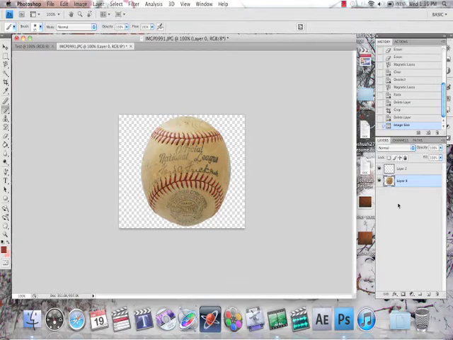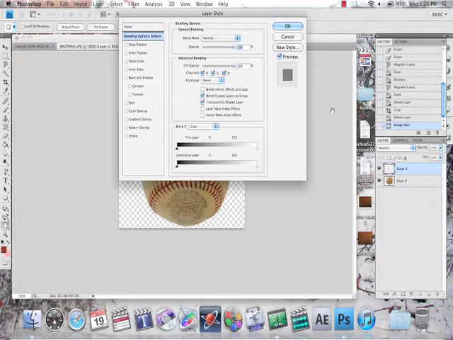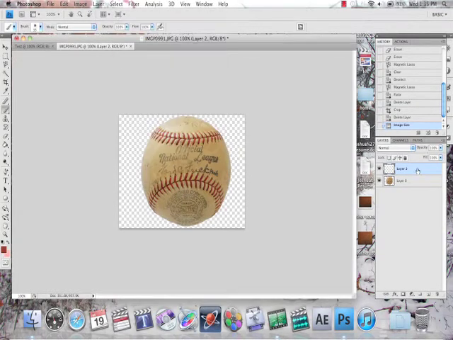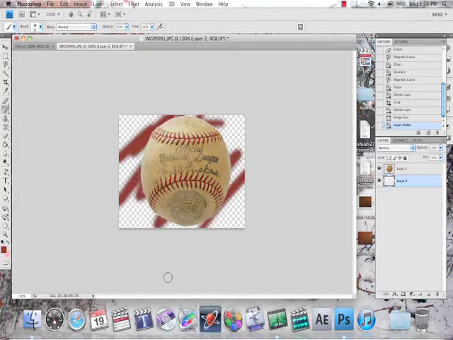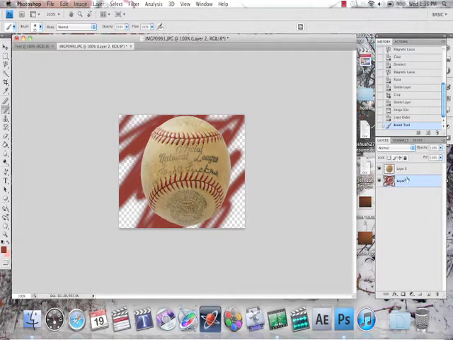And we're going to go over here, and we're going to make a new layer. Now there's a couple different ways you can do this. One, we could steal layer 2, which doesn't have anything in it, and we could just click and drag it below layer 0, which is our baseball. That's one thing you always need to make sure of, that you are on the correct layer that you want to make changes to. Select layer 2, and we can actually color the background of this baseball if we wanted to.